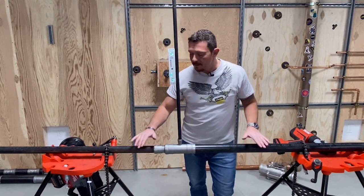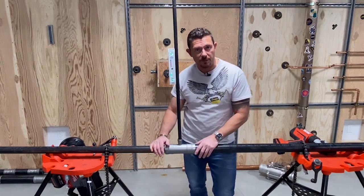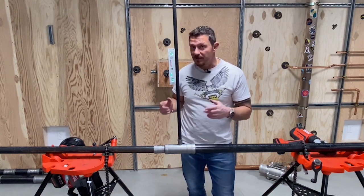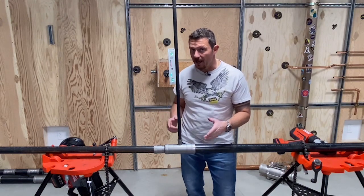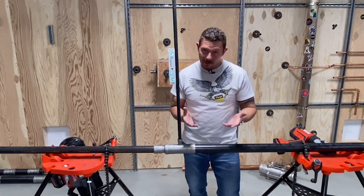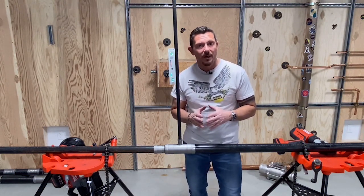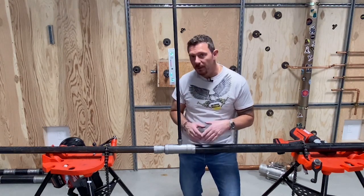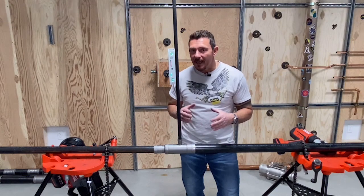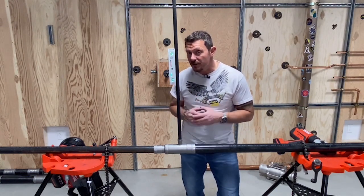I've locked my pipe down into my pipe stand because I don't want any movement — I want to be able to control what I'm doing with this vertical pipe. We're going to use a jaw now. The fitting is going to want to kick towards the opening of the jaw, but I'm going to counteract that force. You don't have to just squeeze the trigger and complete the press — you can actually feather the trigger, align your pipe, and then finish the press so that it's straight.